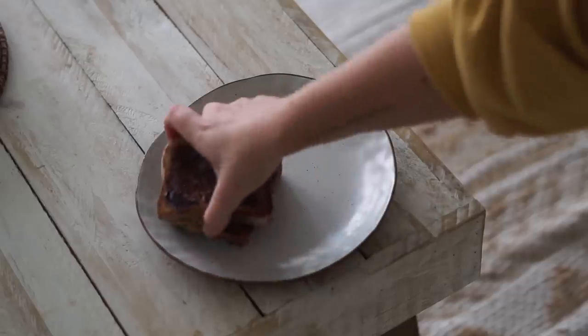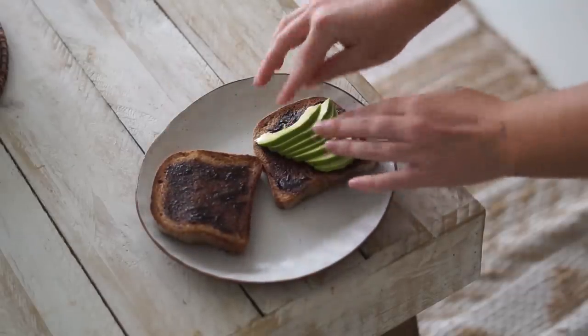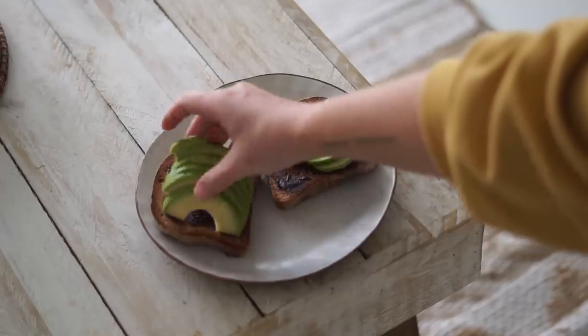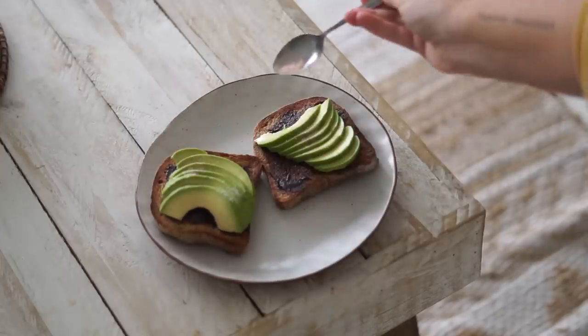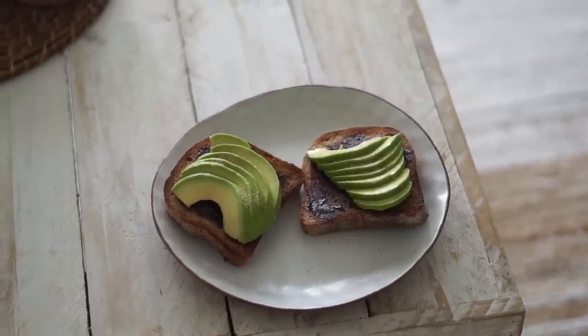So on Saturday morning, I started very simply again with a couple of pieces of toast with Vegemite as well as avocado on top. And then I also had a little bit of pink salt. Very simple breakfast as per usual.